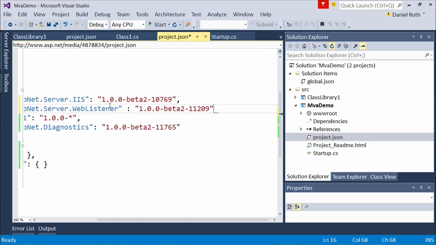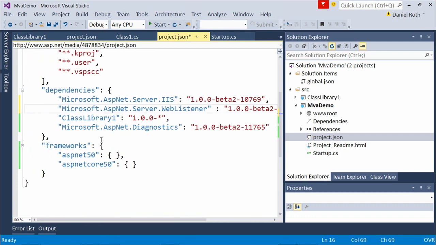Now, what is this package? This is another server that I can host on top of instead of IIS. I'm going to leave the IIS one there. It doesn't hurt anything to have it there. What this server is basically is just raw HTTP.sys. I just want to host my web application right on top of HTTP.sys, no IIS in the picture, no process management. I'm going to do it myself with my own process.